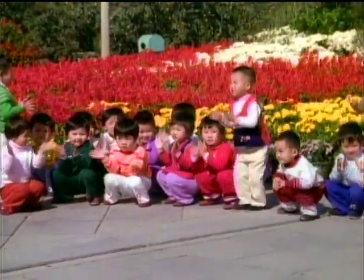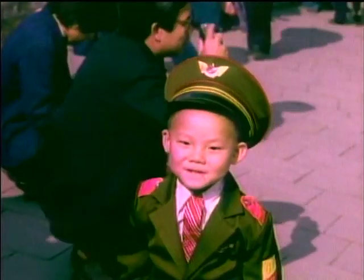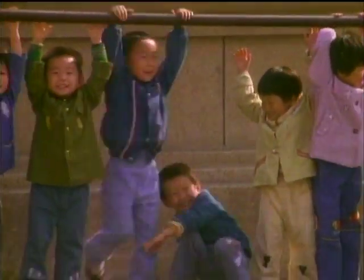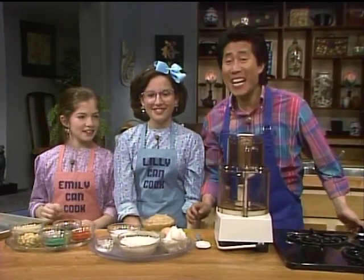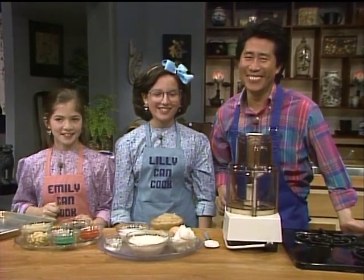I have an extended family in China. These are all my nieces and nephews. Oh, look, that's the same outfit I had when I was a little kid. This one has TV personality. He's going to take over the Yan Can Cook Show someday. How do you like all my nieces and nephews? Now you know where I get my smile.